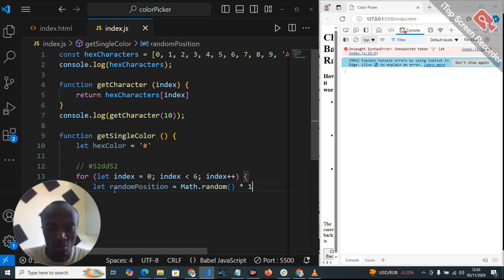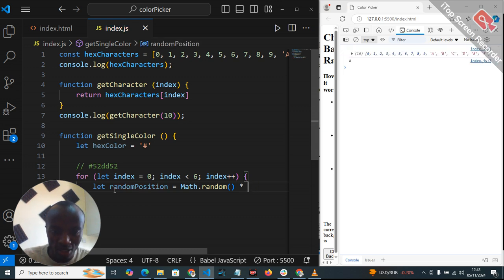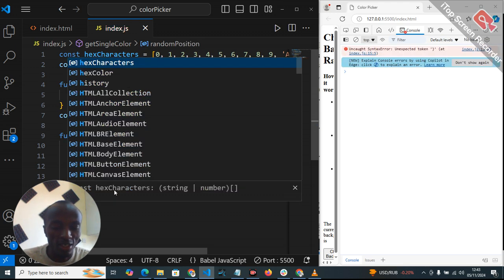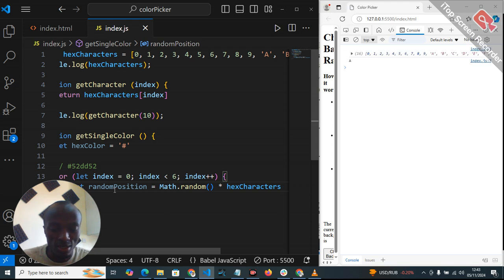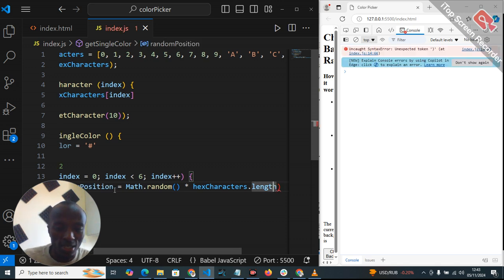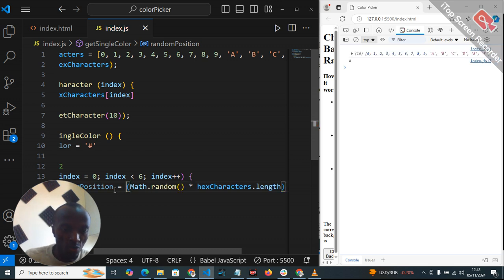So I want to multiply it by 16, but I don't want to hard code that, because I know there's a way I can get the length of the characters here. That's hex characters dot length, so that even if the length of the array changes anytime, it will still be accommodated.